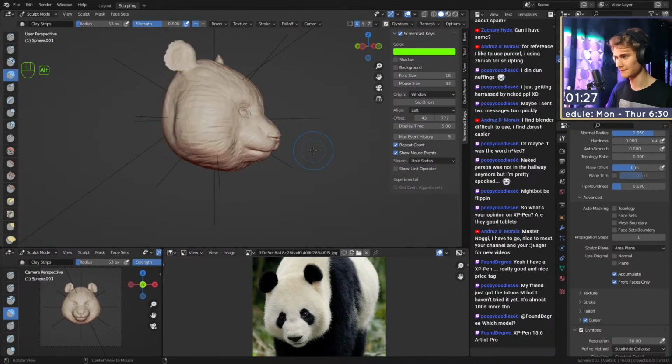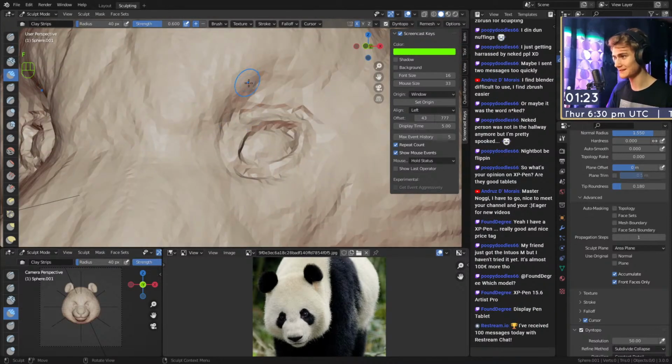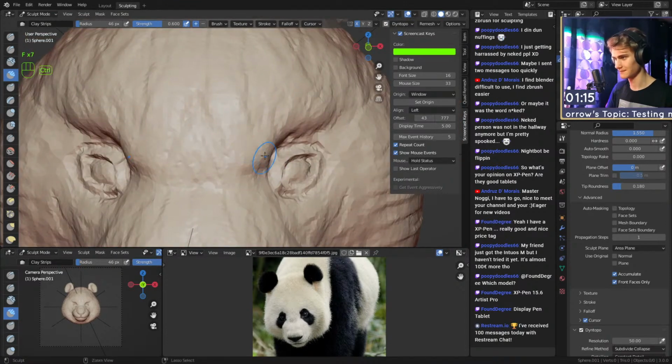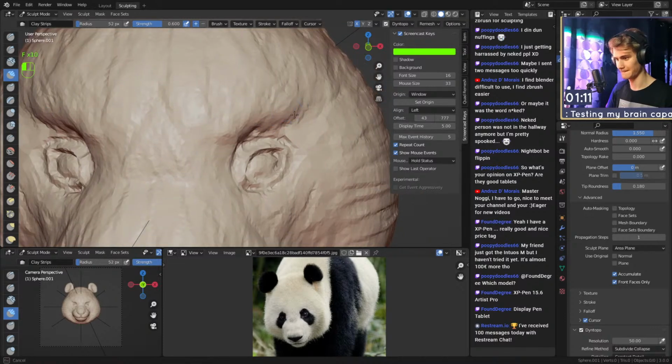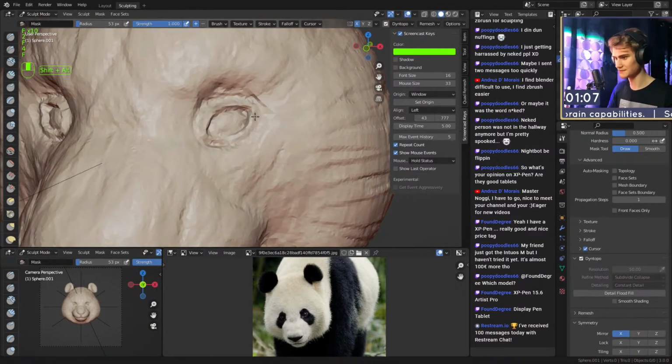Okay. Look at that. Let's give it some more detail here. We have 1 minute and 22. I almost thought I went over time, but I didn't. There you go. So let's add the mask now and see what it looks like.